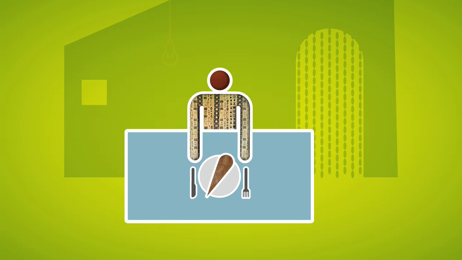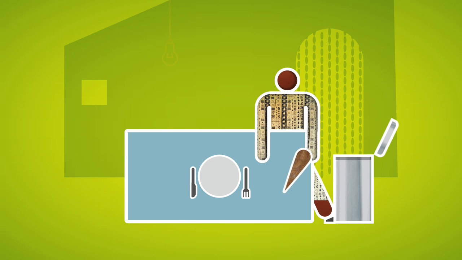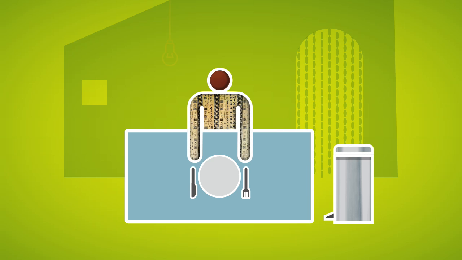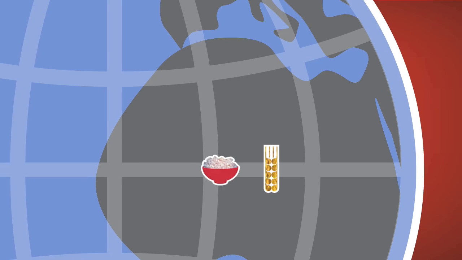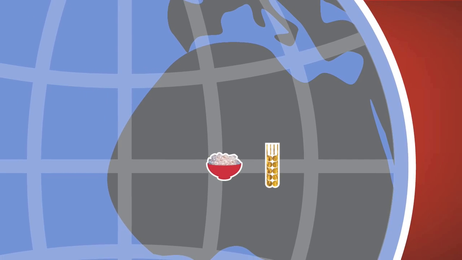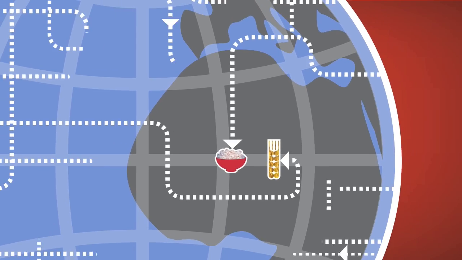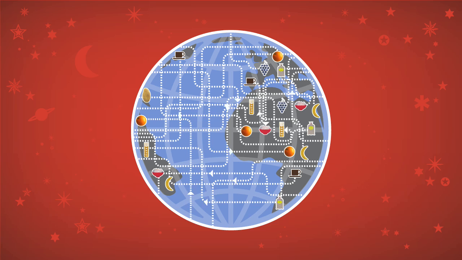He no longer produces manioc and nor does he consume much anymore. Since he became a city dweller, he prefers bread made from wheat or rice. But wheat and rice don't hardly grow in this part of the planet, which means they have to be bought elsewhere, on the international market.